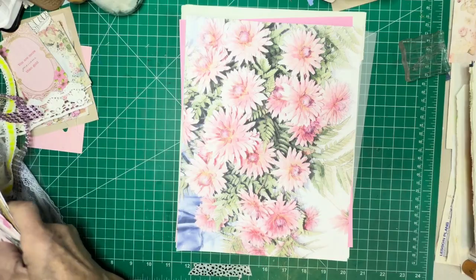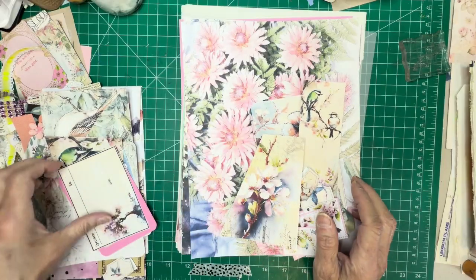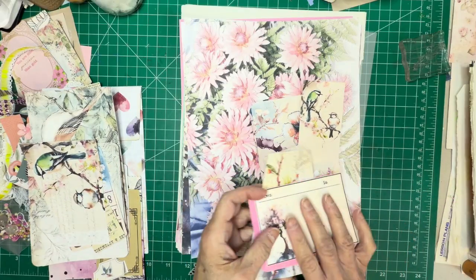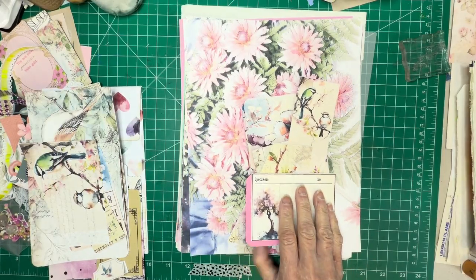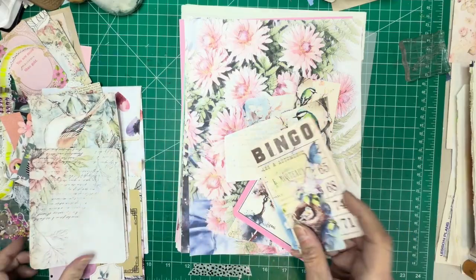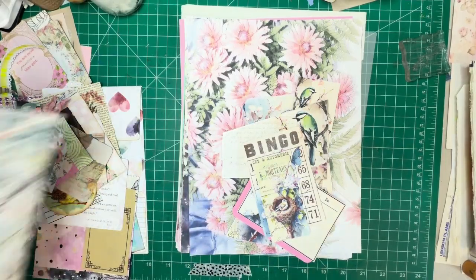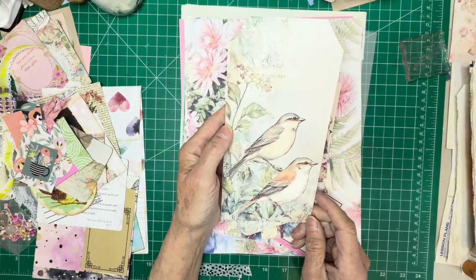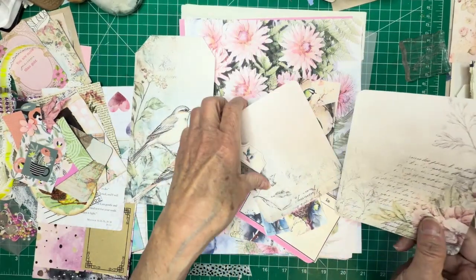Okay, now the ephemera. These pieces of ephemera I made with these digital kits that went well with this, and I think these were from Scrapbooking with Me, and I thought they went so well. So I made this large tag. Look at this. Isn't this just sweet? So pretty. So there's a large tag you're getting. These were all on the same page.